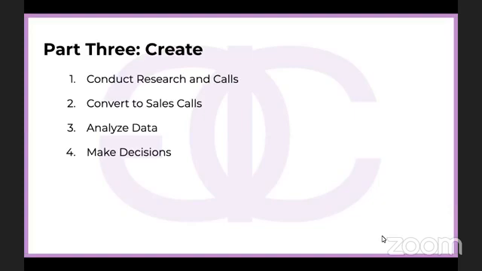And remember, it could be surveys, emails, and or calls. How to convert your market research calls to sales calls. We're going to go through our tips for analyzing the data that you do receive, and then what decisions you can make from the findings that you come up with through analyzing your data.